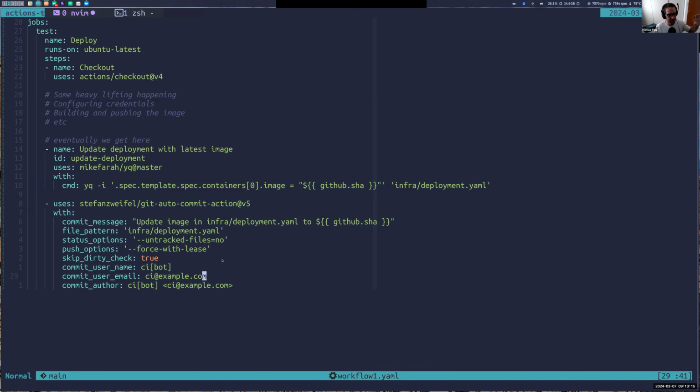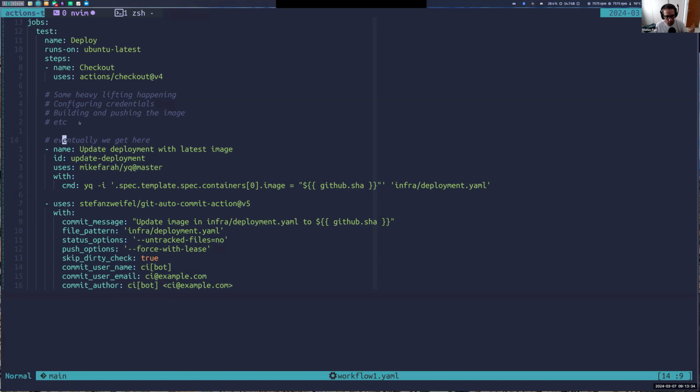Now, when we did this, we faced a few problems. The first one is that I cannot test it locally. This is a workflow that I cannot easily test locally. I just want to make sure that my logic of changing a file, updating it, committing and doing all that stuff works, but I cannot reproduce it very easily locally because I'm using GitHub Actions.